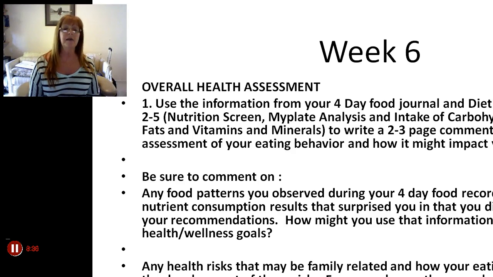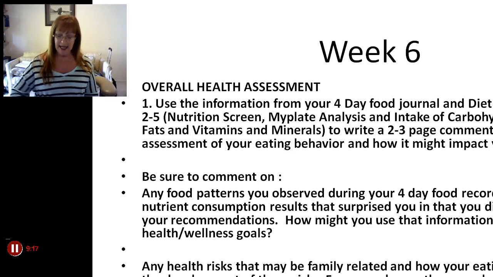I also want you to comment on any health risks that may be genetically related and how your current eating might impact the development of these risks. Are there any diseases that you should keep in mind for your own health behaviors? Are you at increased risk for any of these diseases? And if so, what lifestyle or dietary guidelines could you follow to prevent or manage one of these chronic diseases? And then finally, I would like you to discuss your BMI and waist circumference measurements and how these help to indicate your current health and/or your future health risks. And that is it.